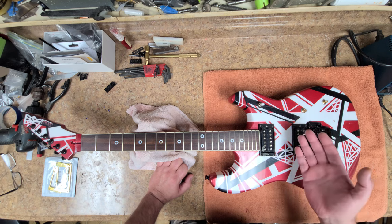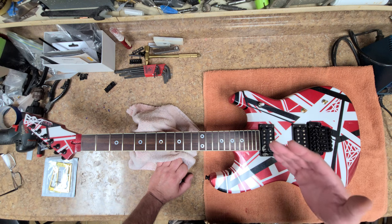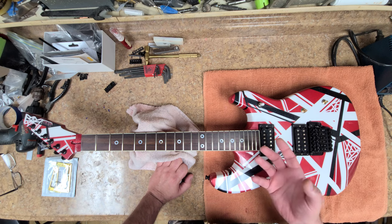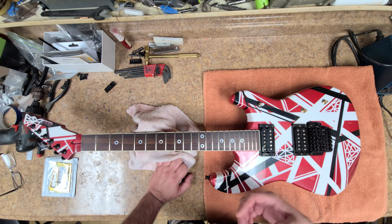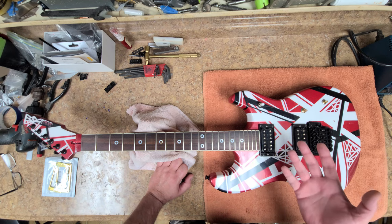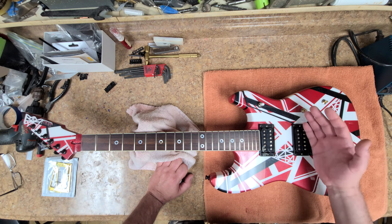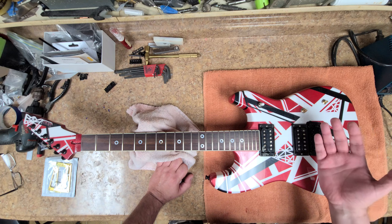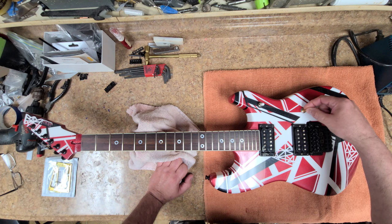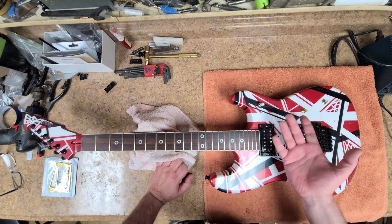Now, what's the difference between a speed knob and a regular knob? Well, speed knobs are a lot larger, so when you go ahead and turn them, it's less rotations because they're larger knobs to get the volume to go completely down and completely up. But the problem with knobs is not all of them fit CTS pot shafts. So if you force them on, you either break the knob itself or you break the pot. And what could happen is you could push too hard on this post, and it goes through the back of it. You've got to remember that these things are just pressed together.